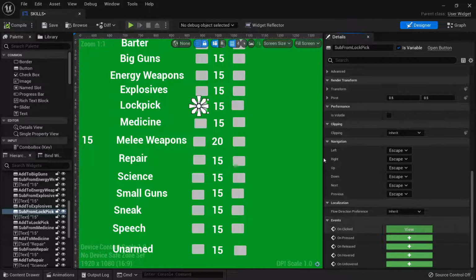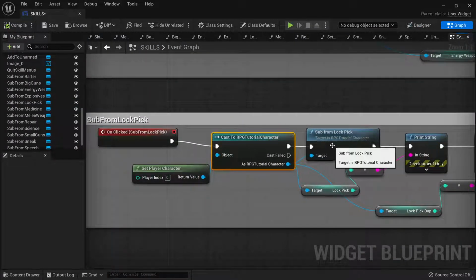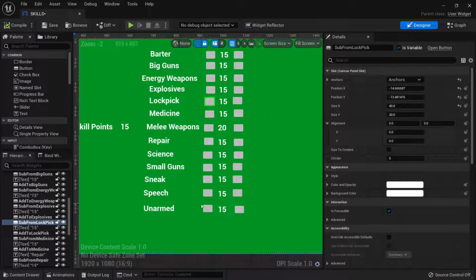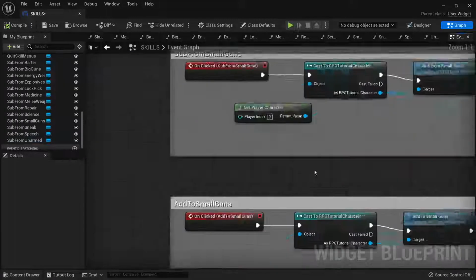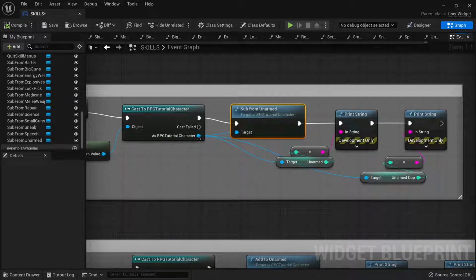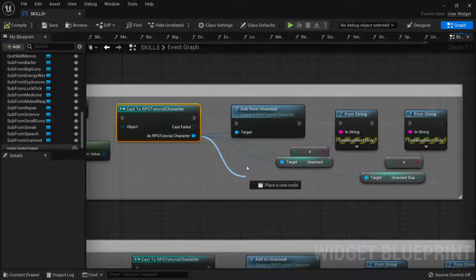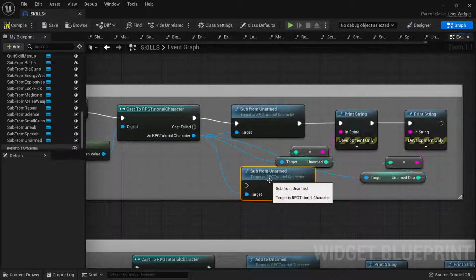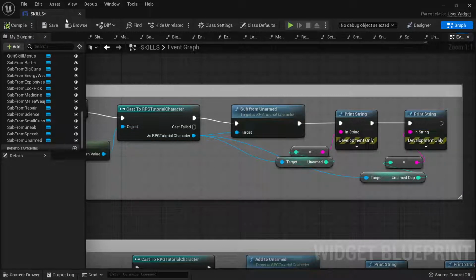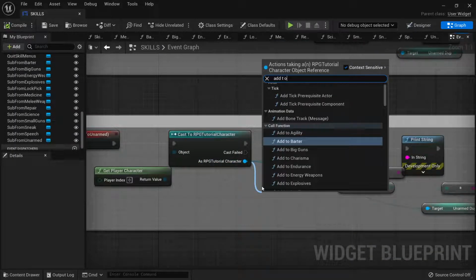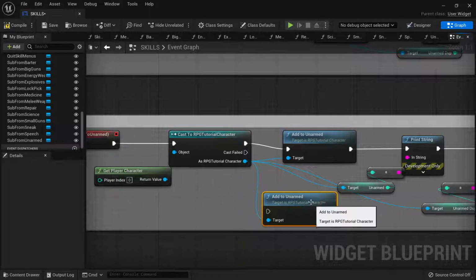Go where it says sub from unarmed, and you cast to it by dragging it out, and do sub from unarmed. And that's how you cast to the function inside Blueprint, inside C++, inside Microsoft Visual Studio. You add to unarmed. There you go.